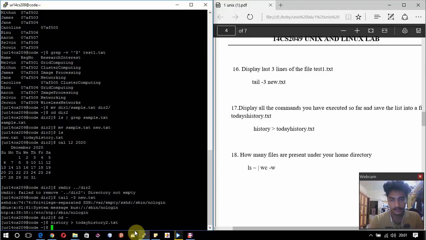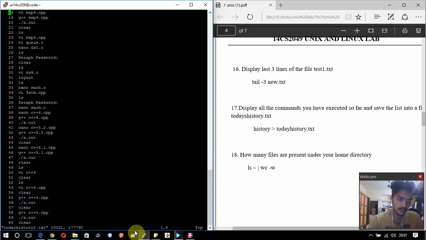Yes. Now it should have been moved to that. I will open that with vi. So now we have executed almost 60 commands so far, and all of them are here.